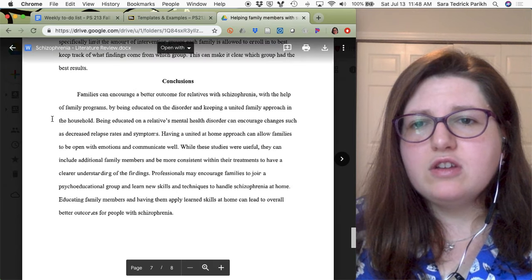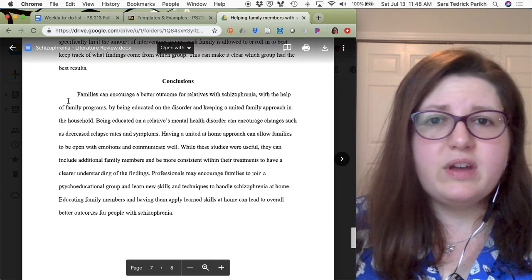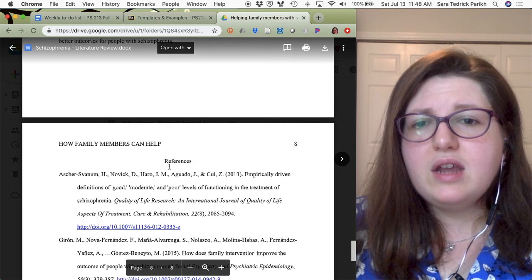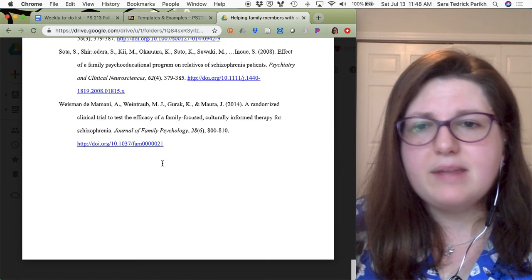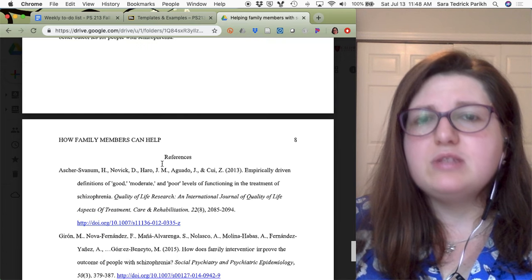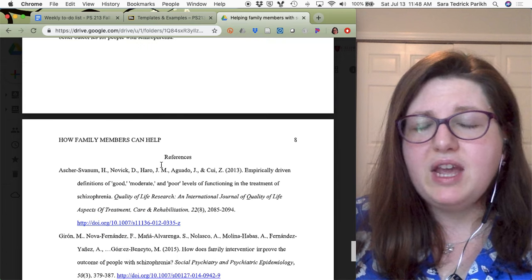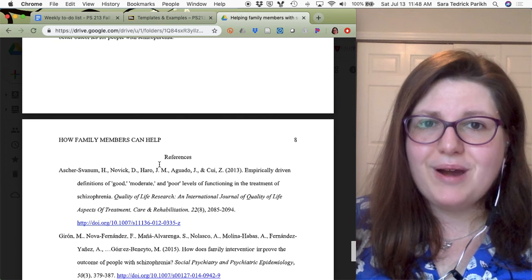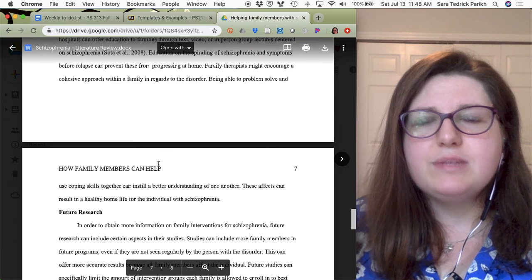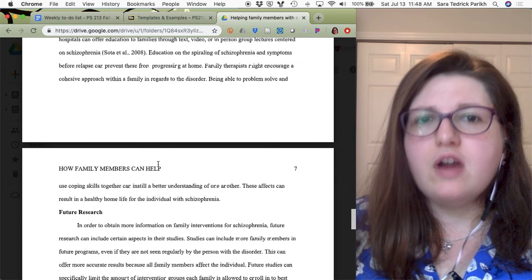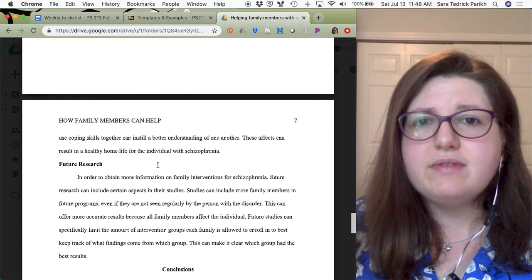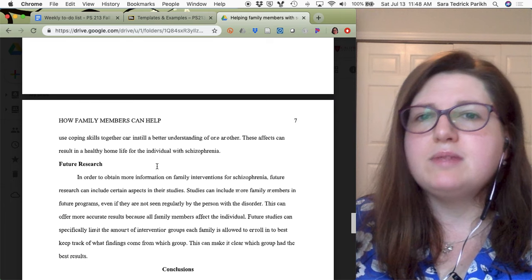You'll go down and have a conclusion paragraph where you, again, remind the reader of the main idea, the main points, and wrap things up. You'll go on and you'll have a references page that's formatted in APA style. I don't have particular page requirements for this class because it's writing intensive. You do have to write at least 15 pages altogether. That has not been a problem for anybody so far. Other classes may have specific requirements, but for now, I'm more focused on the content. Are you getting everything in that you need to? And when that happens, usually it's somewhere in the range of 7 to 8 pages, sometimes a page or two more, sometimes a page or two less.